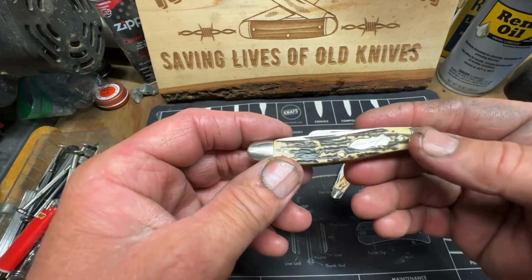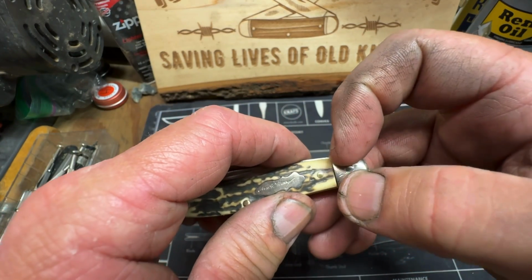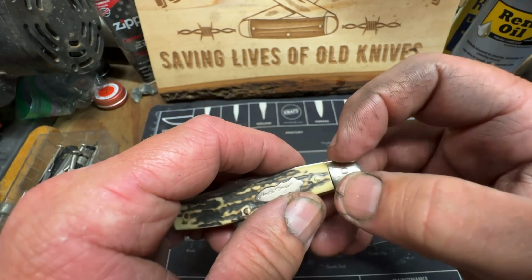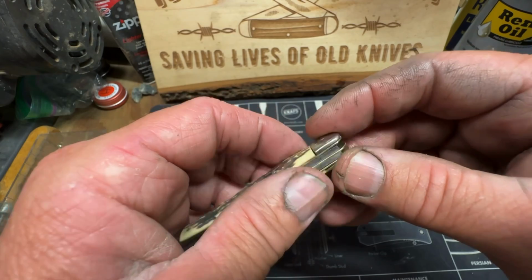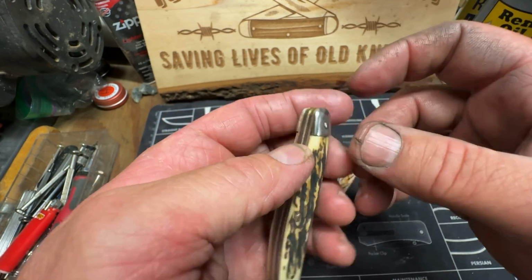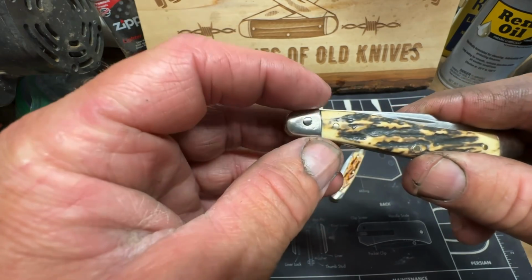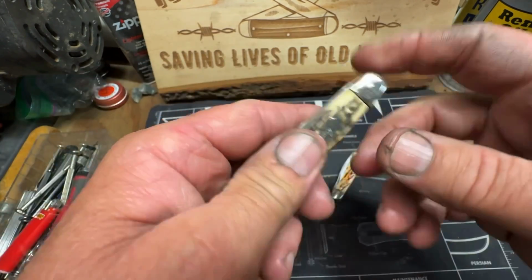Very pleased with this one, the way it turned out, because remember the pins were underneath the bolster, and it wasn't wide enough to hold them nice and tight. But these little bolsters, they'll just pop off, they'll crimp off, and you've got to be careful when you're banging on them. But it looks good. It turned out real good.